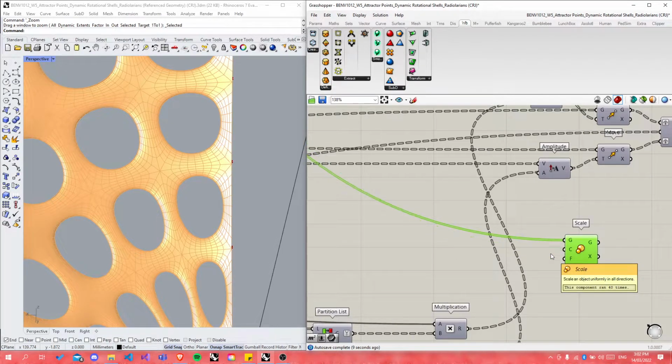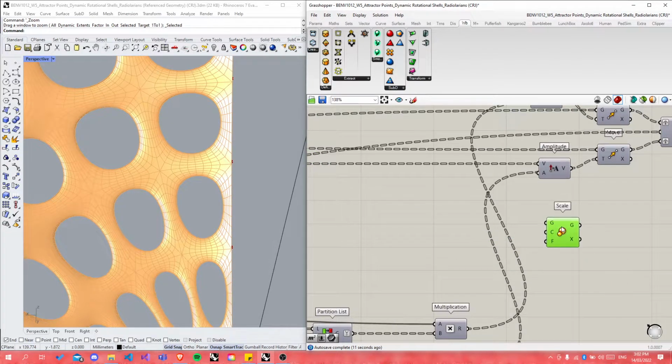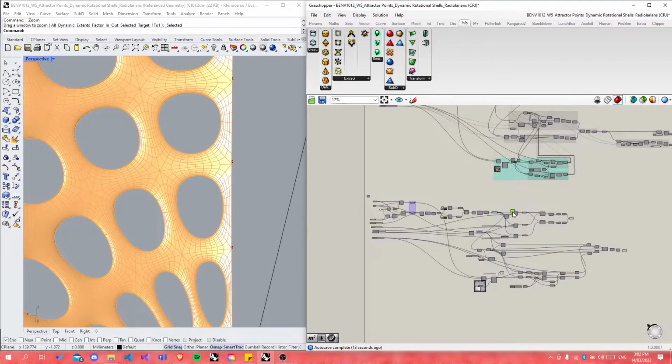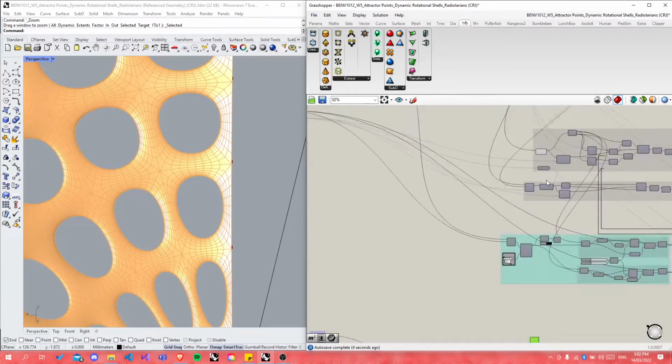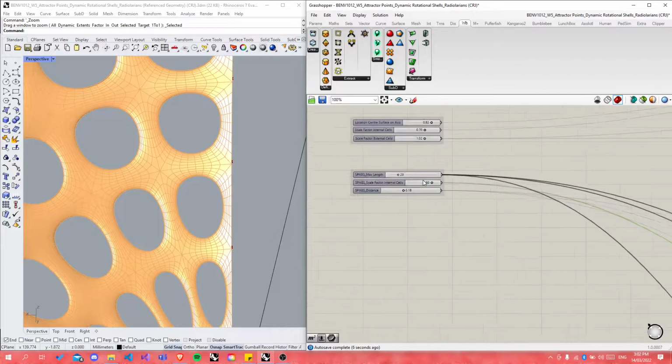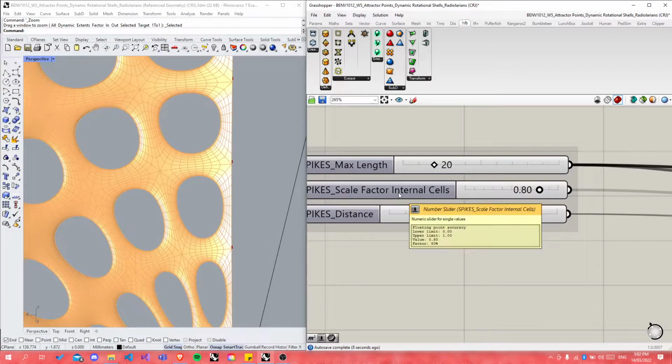Okay, I'll go back. So our panel boundary is a set of curves, goes into G. Our curve center from polygon center goes into C. Let me just double check where the F comes from. Yeah, okay.